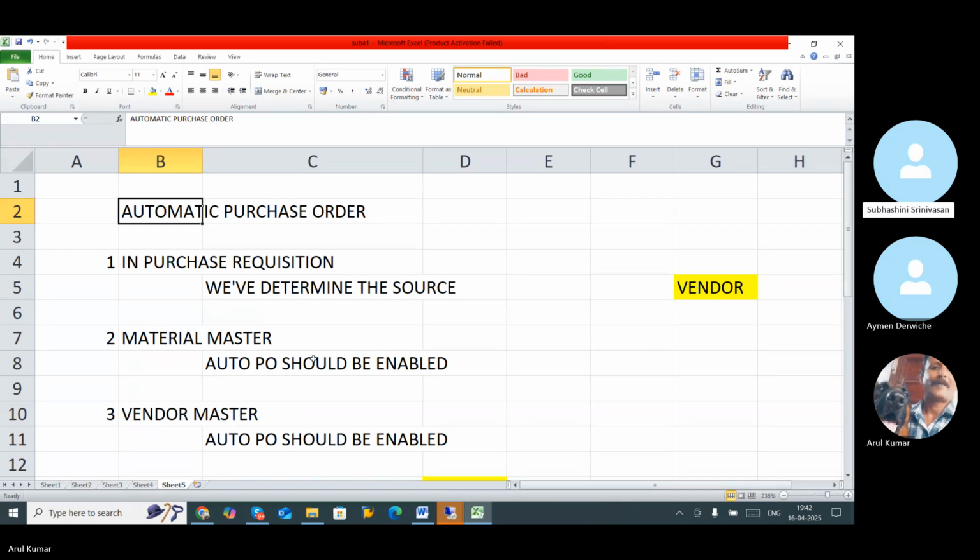In MM mostly it is all based on vendor, material master, purchase order, purchase requisition. We are totally responsible for the material. Not only material, we also have to purchase services. If any machine breaks down, we have to procure the service for AC, computers, all the things.